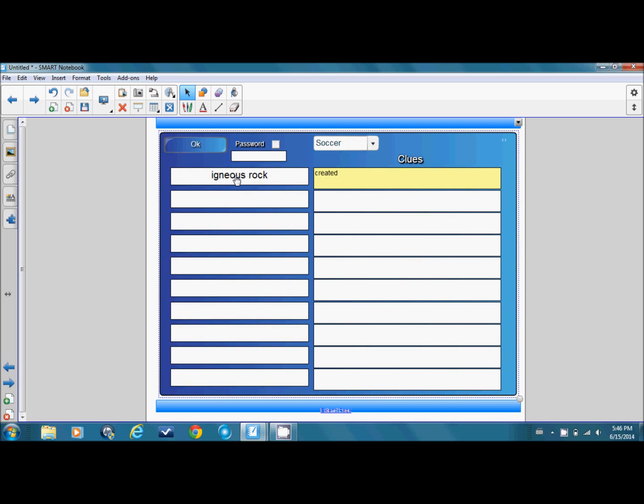And then I will also type in a clue that students may use if they are unsure of how to answer the question. One more. Again, you have a total of 10 options for this game.